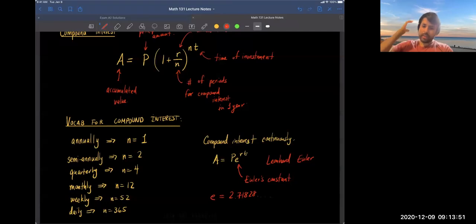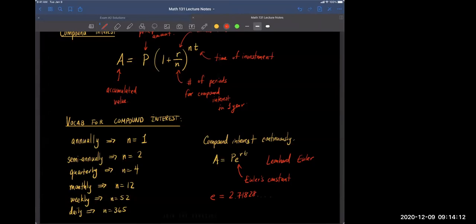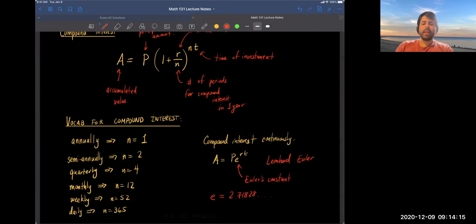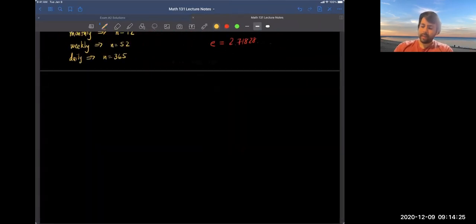So the story goes like this. Let's suppose you have $1 and you want to invest this $1 into a bank whose annual interest rate is 100%. So that means after the year goes by, that dollar becomes what? $2. But then we say, let's compound the interest twice a year. So then how much is that dollar going to be? So we could do that. So one, that's my principal amount, right?